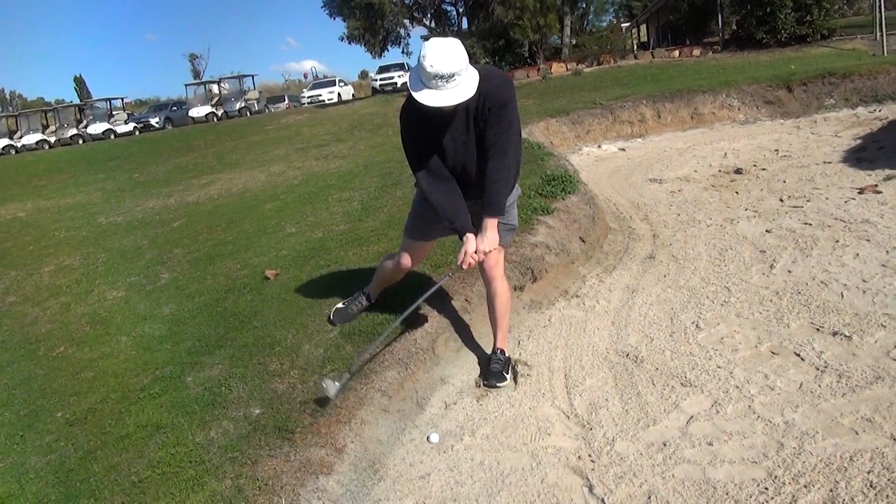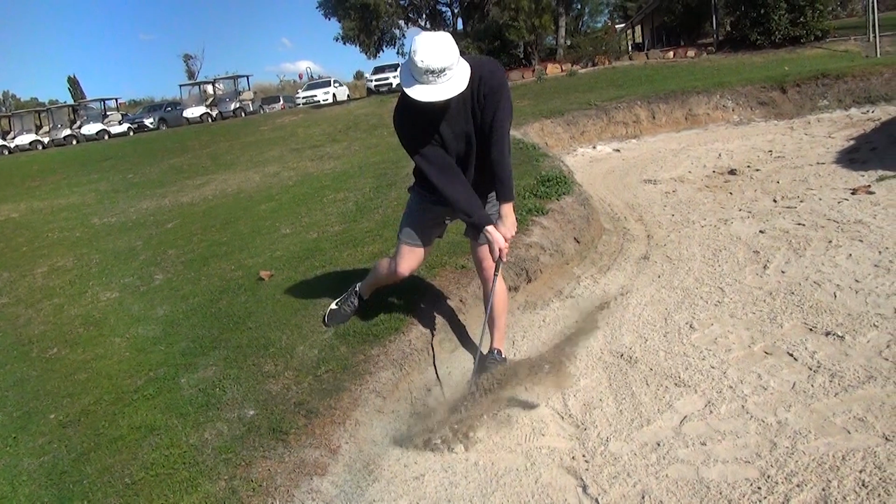You can see here how close he comes to hitting that bank. It's only about an inch away, I think. So if he did hit that bank, then the shot's over. It's going to bounce, the club's going to bounce over the top of the ball. You're going to miss it altogether. So this is a high risk shot. He's done well. He's managed to get down into the sand just before the ball.